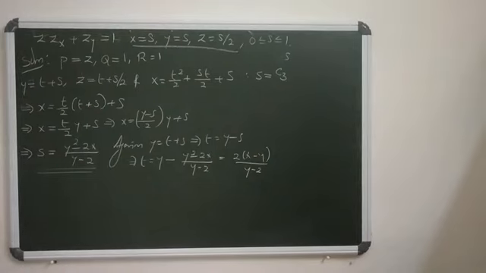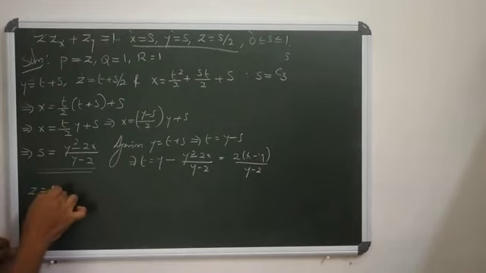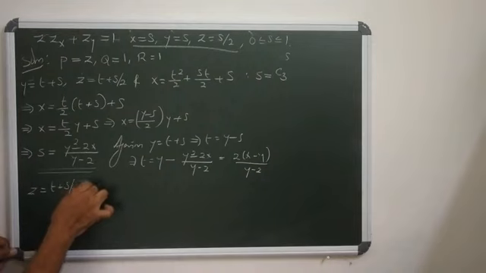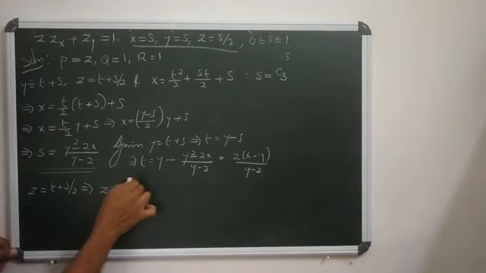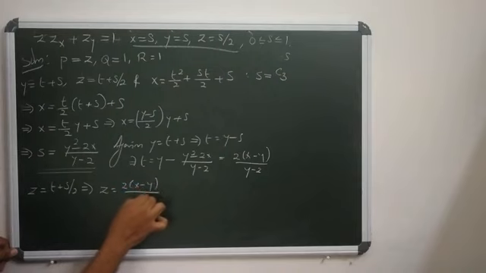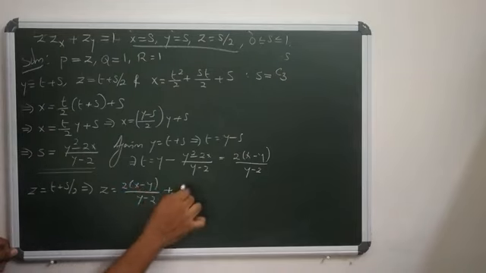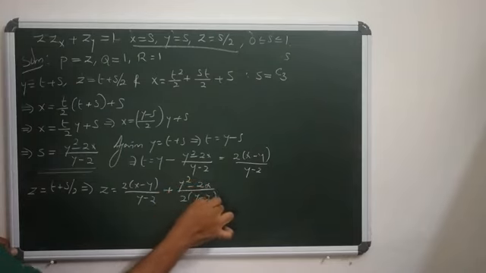So here in the starting we said that the solution of the quasi-linear differential equation is nothing but z that defines an integral surface z equals z(x,y). So what is the solution? We have z equals (t plus s) by 2. What is t? It is 2 into (x minus y) by (y minus 2), plus s by 2. What is s? It is (y square minus 2x) by 2 into (y minus 2).